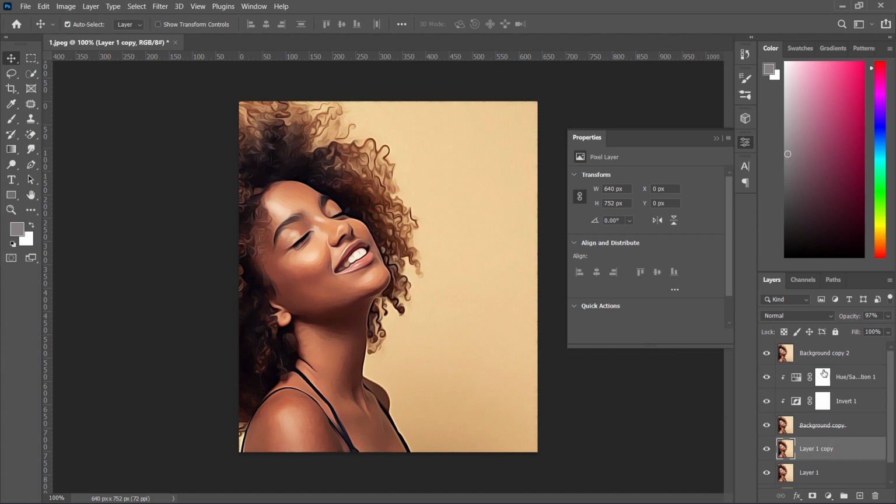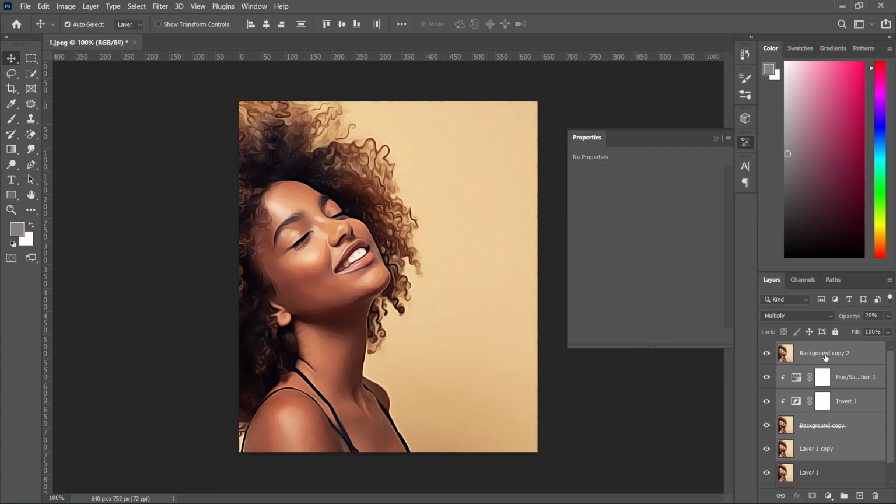Now before heading back to the layer adjustment, we have to group the first 5 layers, which is this one, this one, this one, this one, and this one. So just hold Shift on the keyboard and click on the first layer to highlight the first 5 layers.